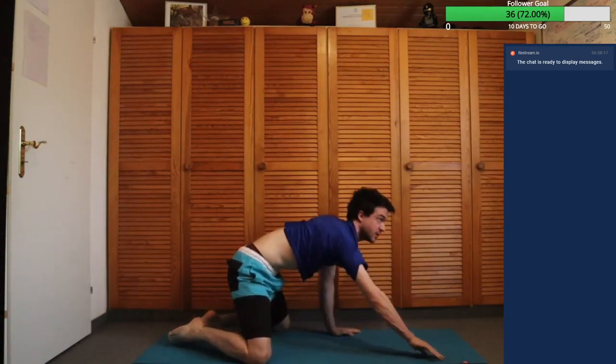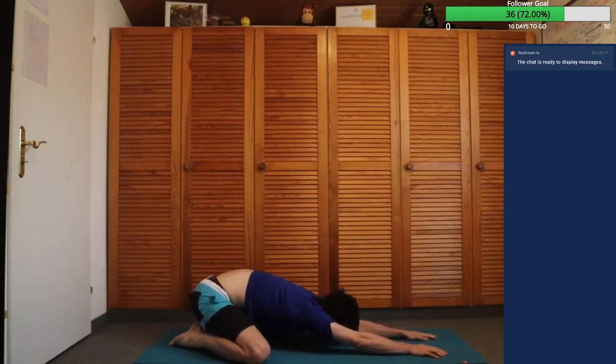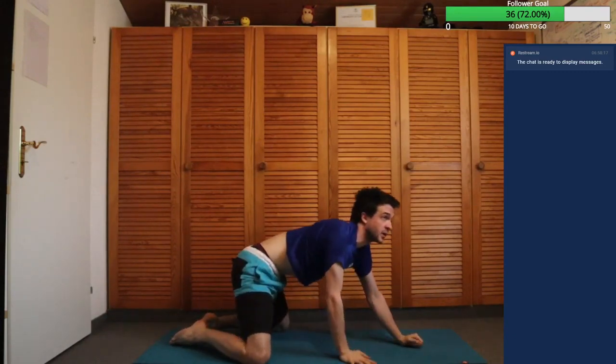Knees to the sides of the mat or just a little bit to the side, big toes together, sitting back and reaching forward with the hands, releasing the head down. Breathing in deeply into your belly, into your chest. And giving yourself a little bit of a massage here. So bend at the elbows and give yourself a massage if you like. Otherwise, just extend your hands forward. Releasing the head down. Breathing in deeply into your belly, into your chest. And then come back up again.